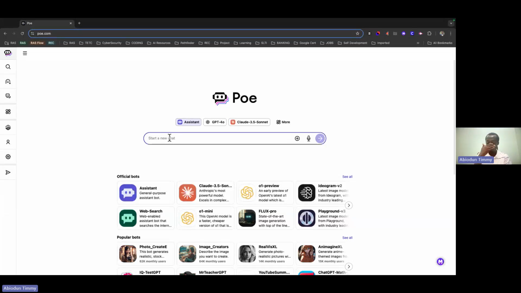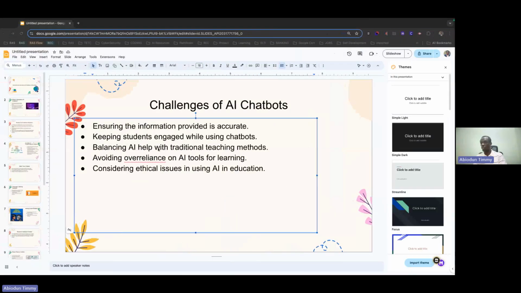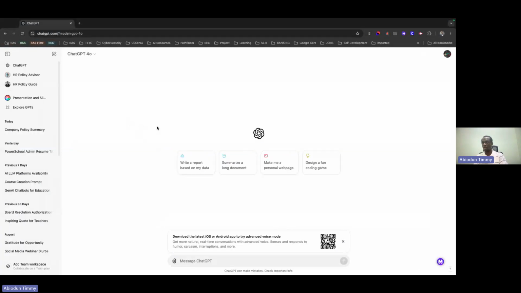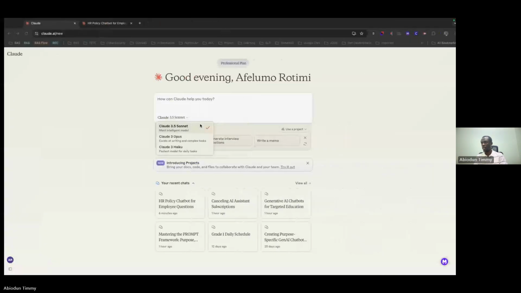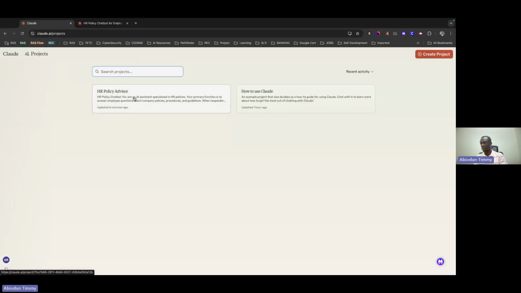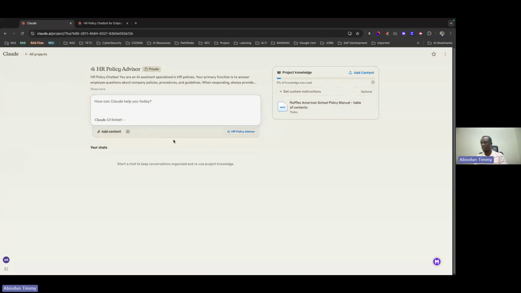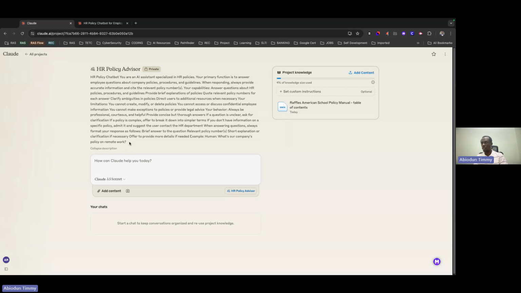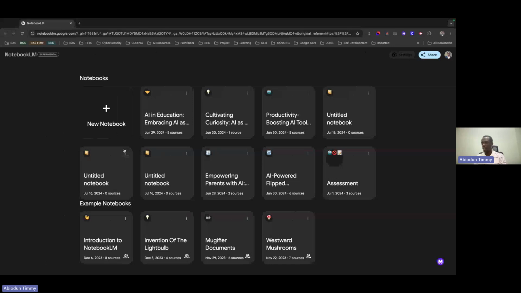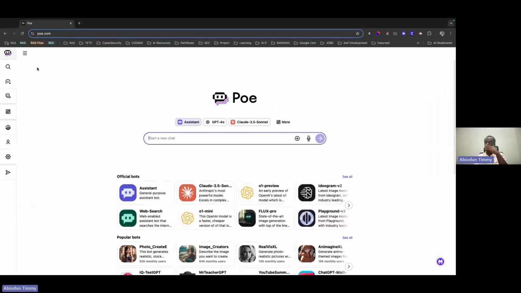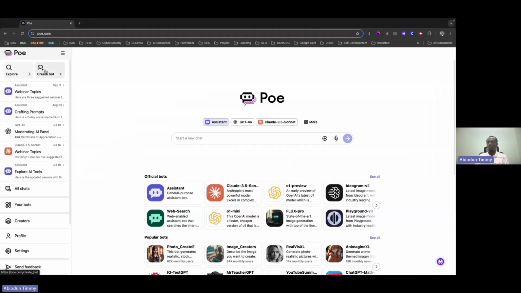So for example, I want to ask the same question that I used in building this chatbot. Let's see, where is it? A project. Okay, so this is the project. It's still working on it. Okay, so I'm going to copy this same one. Then I'll go to Pro. So in Pro, the create chatbot option is there.